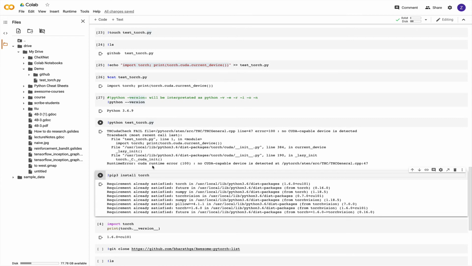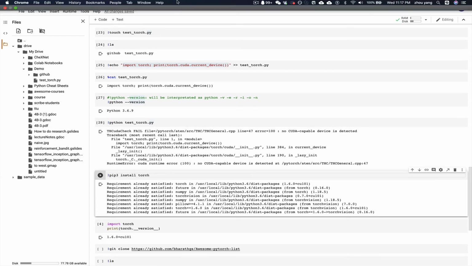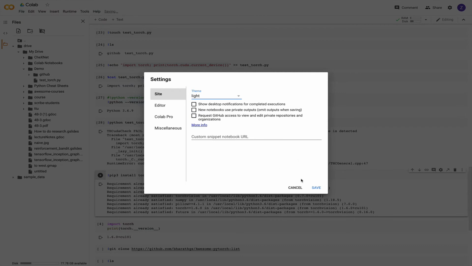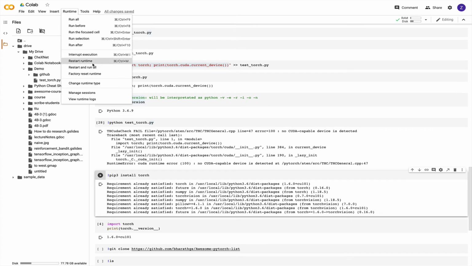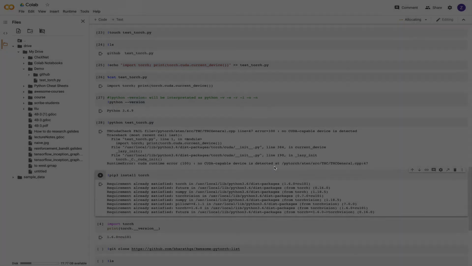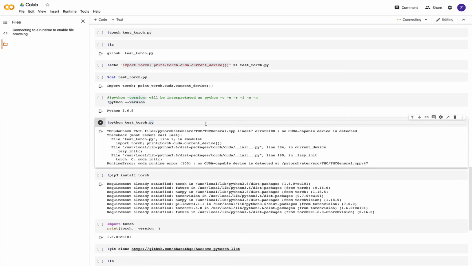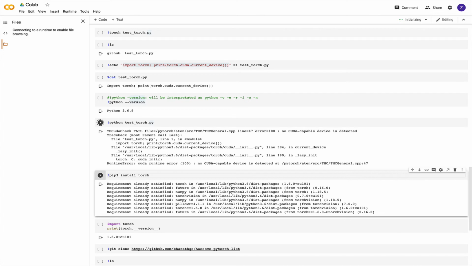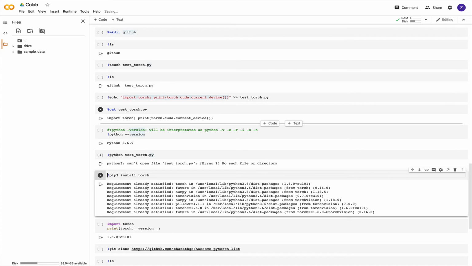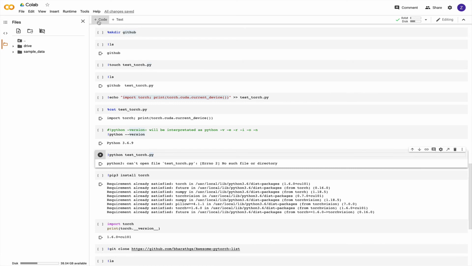We got an error. It shows that we don't have this file.